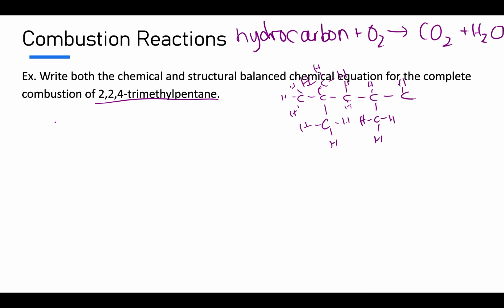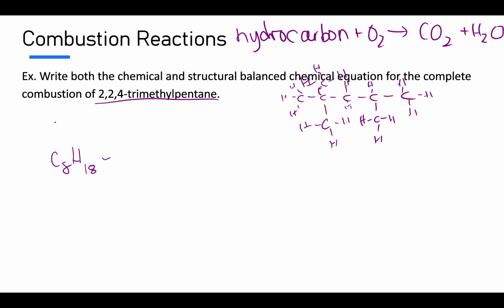Okay, so I drew that out, so now I can count what I have, just because I find it's harder to look at the name and know how many hydrogens, but some people can do it. So if you can, great, just go ahead and skip this step. But if not, I want to see that I have 1, 2, 3, 4, 5, 6, 7, 8 carbons. So C8, H, and I need how many H's I have. So 3, 4, 5, 6, 7, 8, 9, 10, 11, 12, 13, 14, 15, 16, 17, 18. So 18 hydrogens. Just want to count that one more time: 18.